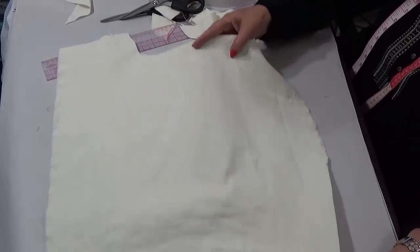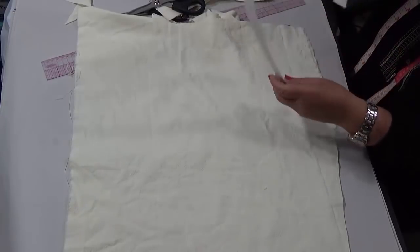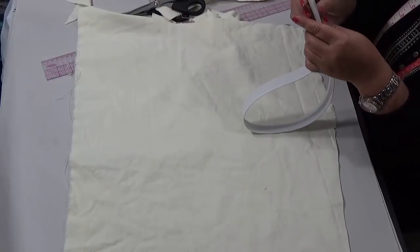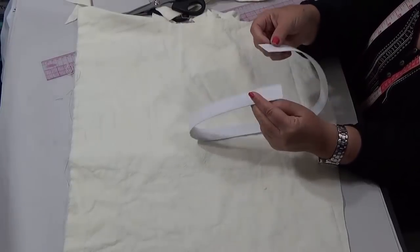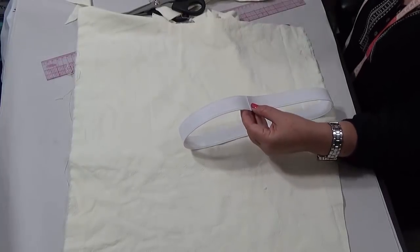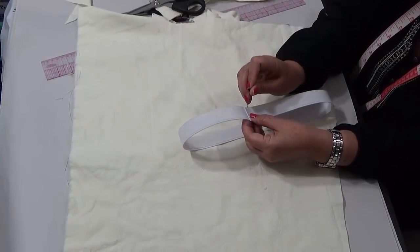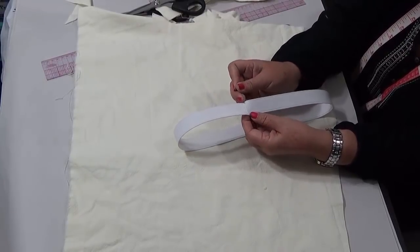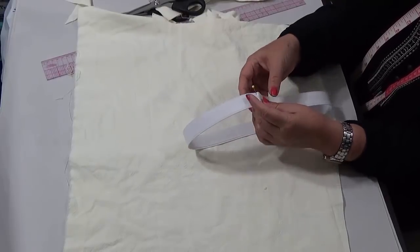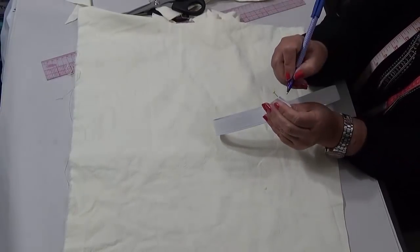So this is the first part, second part, and the middle of it. It's important to make this because we also need to do it on the elastic end. We are going to use the sewing machine in a bit. And we are gonna sew the elastic right here to close it, one on top of the other with a straight stitching.